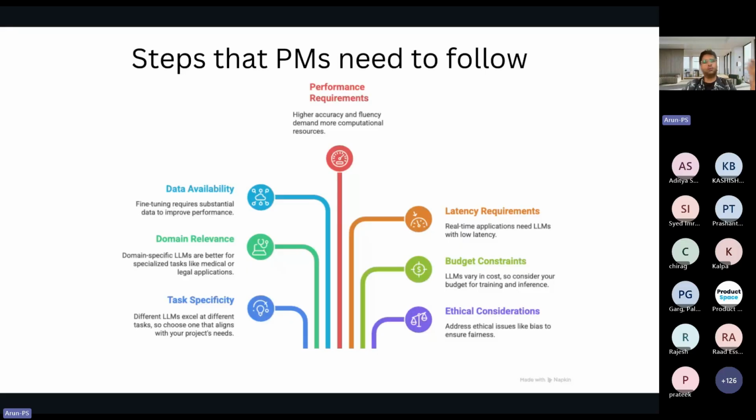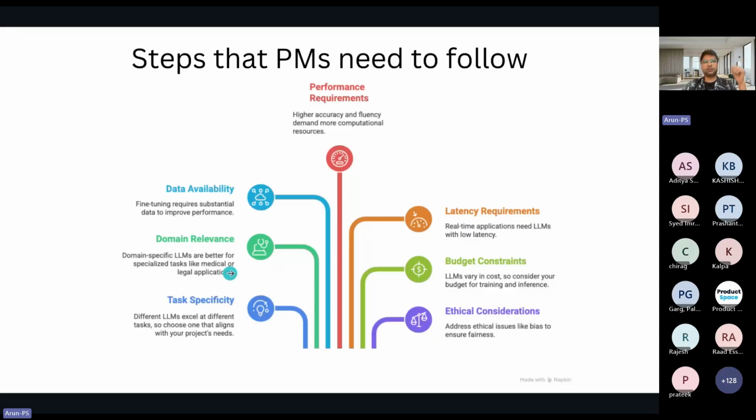The better your data, the more the data you have, the better your recommendation and your conversion rates would be. So your domain relevance with your data availability or performance requirement and latency requirement, once these are defined, that will help you understand what exactly is the task that your user is trying to do, and which metric or which type of measure would you use to evaluate an LLM, right?